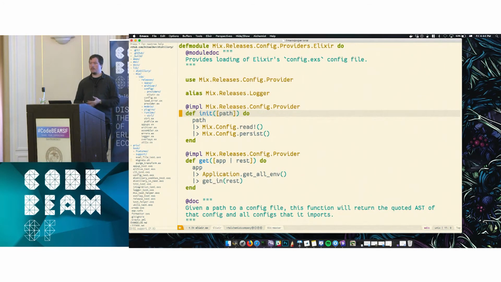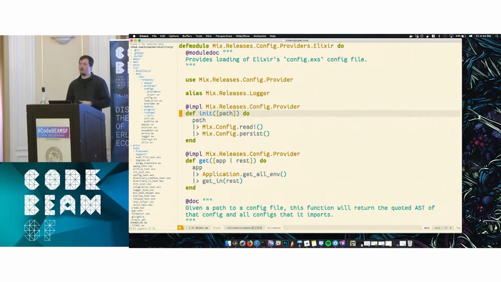It could be a list of strings or a single string, like in this case, which is a path to the config file. But it could be a keyword list or a map, whatever you want to stuff in there. It's configuration for the provider that it needs on boot. For example, if you're working with etcd, this would be where you might pass in the host configuration or DNS name or something like that.